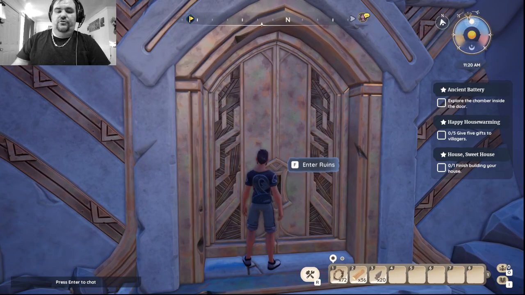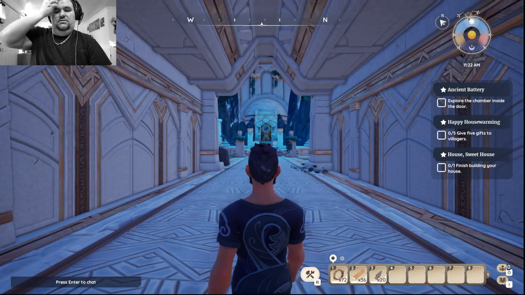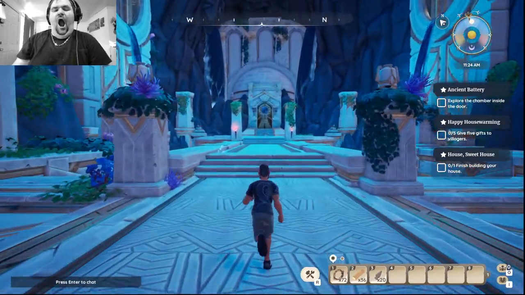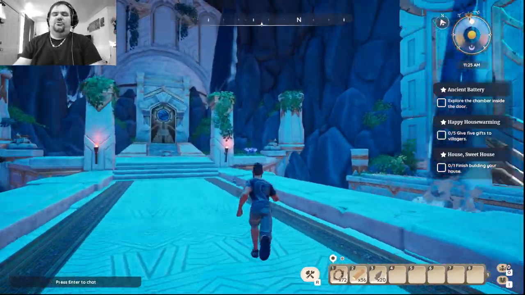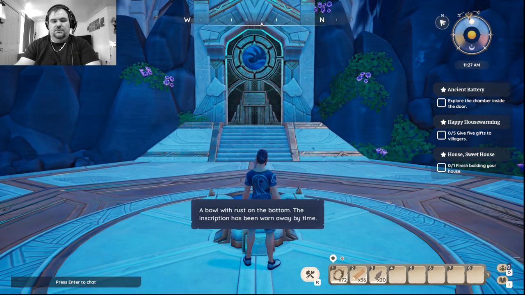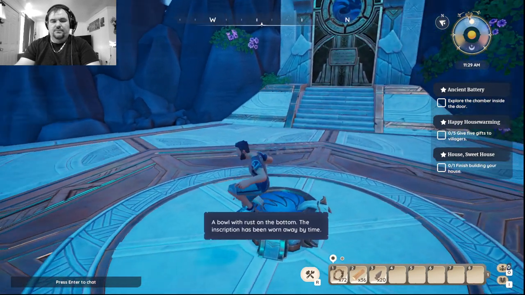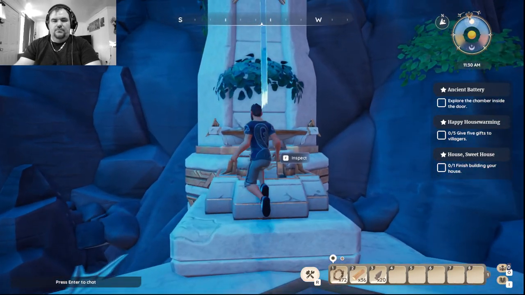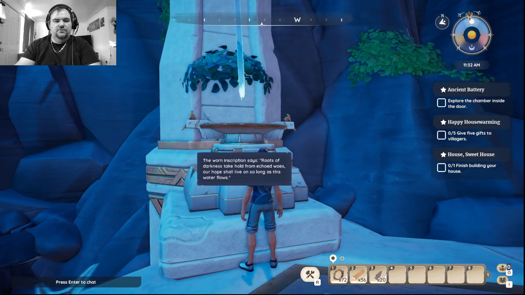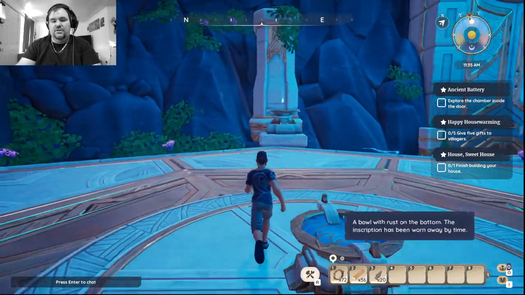Anyway, we're back at the broken door. We're gonna enter these ruins. We're gonna see what's going on in here. Explore this chamber, I guess. I expect a bowl with rust on the bottom, the inscription has been worn away by time. Okay. Anything up here? The worn inscription says, "Roots of darkness take hold from back of the woes. Our hope shall live on so long as this water flows." Okay, so the water's still flowing, so that's good.